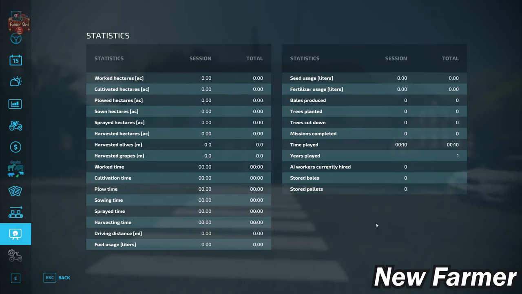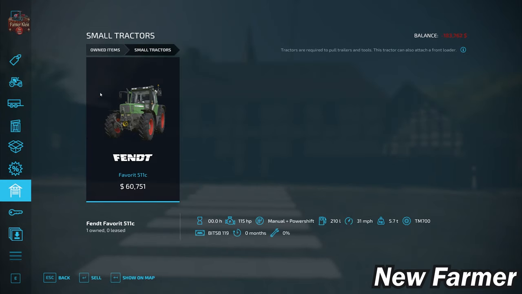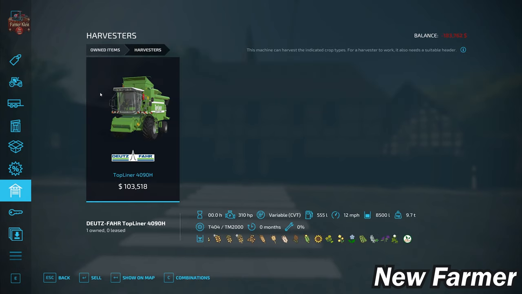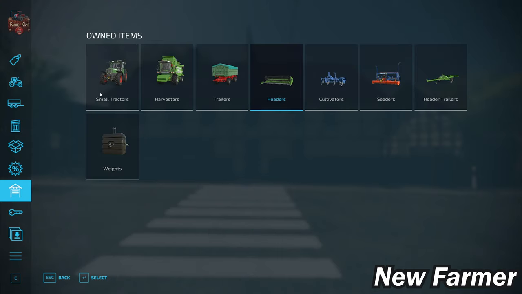This map also does not have any collectibles. Now, with respect to our starting fleet, we start out with the Fendt Favorite 511C small tractor. We have a Toplliner 4090H harvester. Then, for the harvester, we have the 4090H harvester header and the 4090H header trailer.